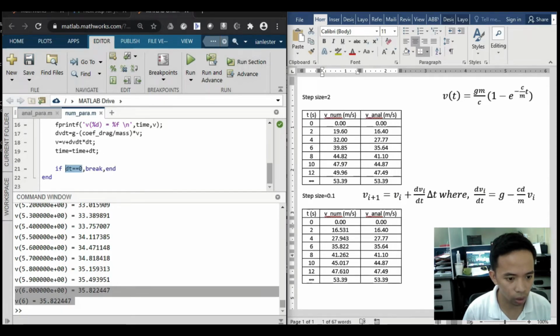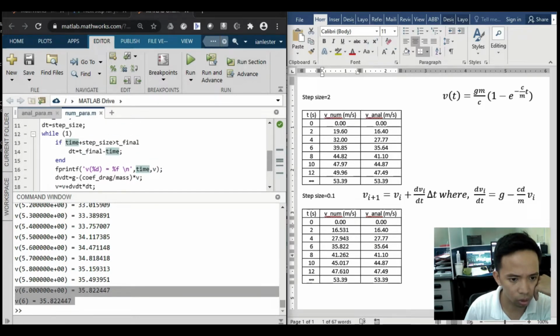Now at time equal to 5.9 plus dt, this will be 6. We're already done with v at 6, so this will be 6.